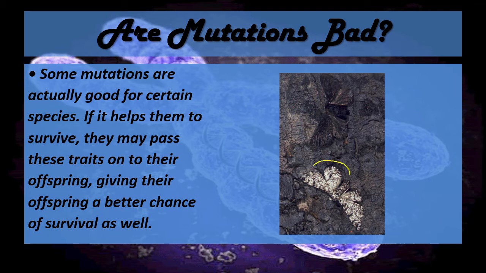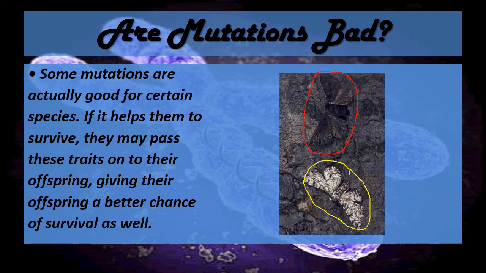Initially, the trees were all white and this moth was able to blend in. During the Industrial Revolution, all the trees turned black and these moths had to go through a rapid change to re-blend in so they didn't get picked off by all the birds. It's very easy to see the yellow and the white one on a black tree, but when the trees all turned black because of pollution, they had to go through a quick mutation so they could re-blend in with their environment.